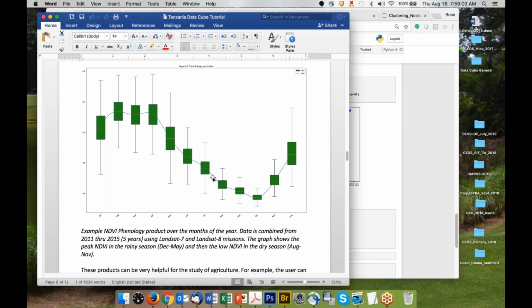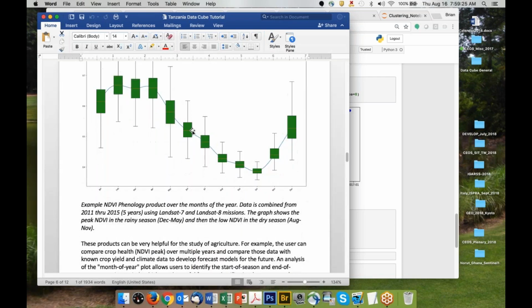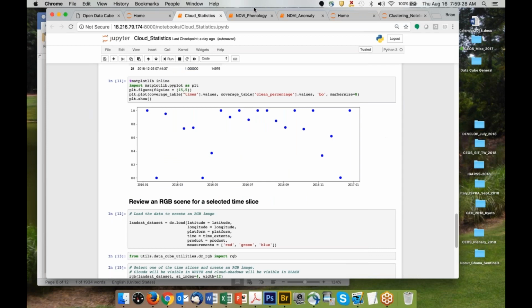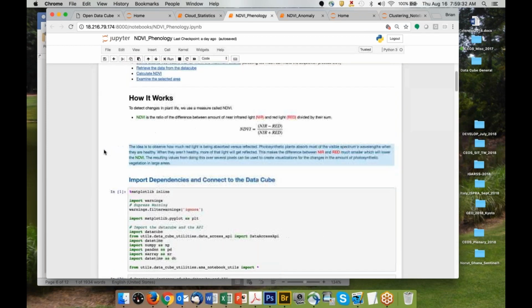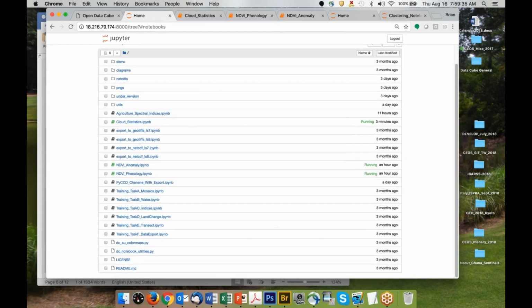You can look at different crops and get an idea for how maize has responded in different times of different years. You can do this year by year by year and look at, well, what happened in 2011, what happened in 2015, what happened in 2017. And if you do this over a plot, you can get a lot of interesting information. So I'm going to go back to the notebook just to walk you through what it does. The notebook that I've set up for you, again, if you go to your home site, this notebook here is NDVI Phenology.